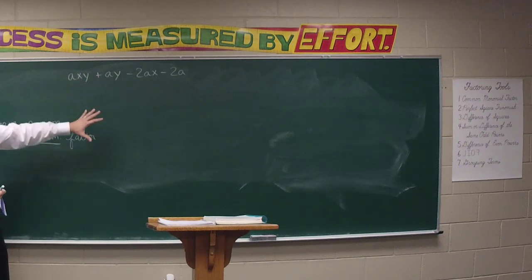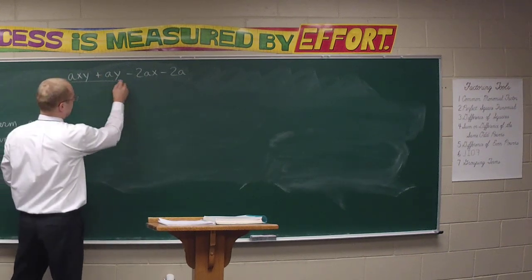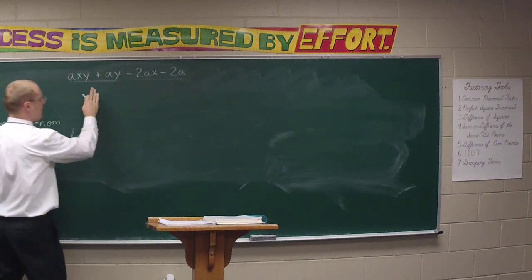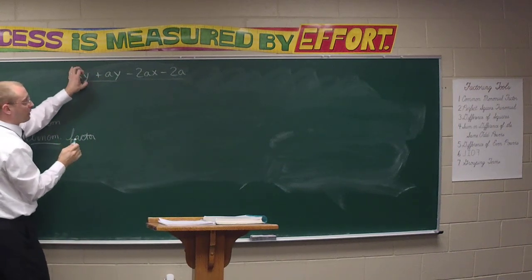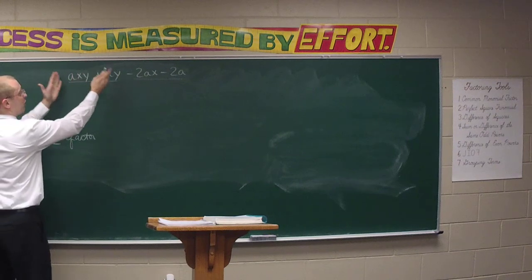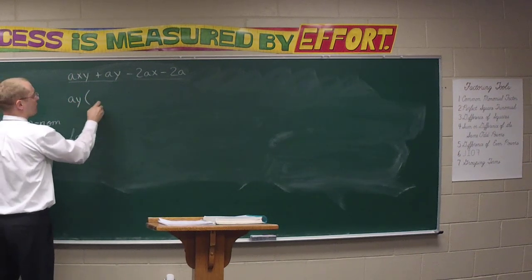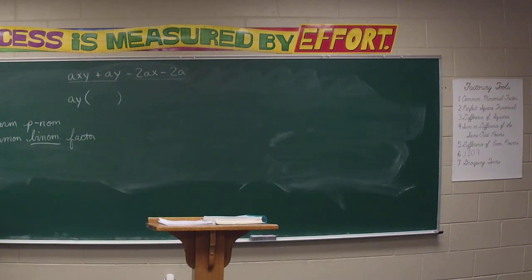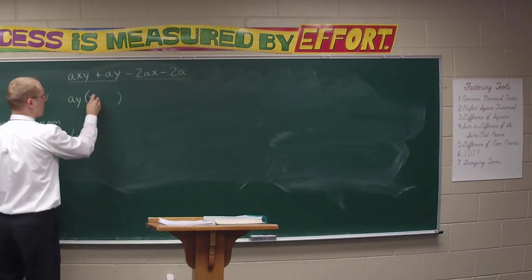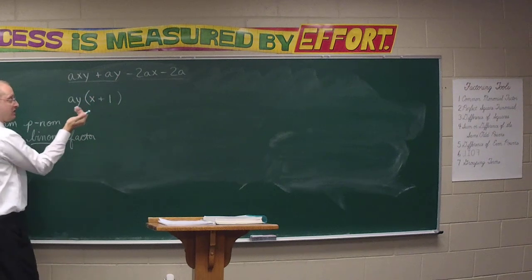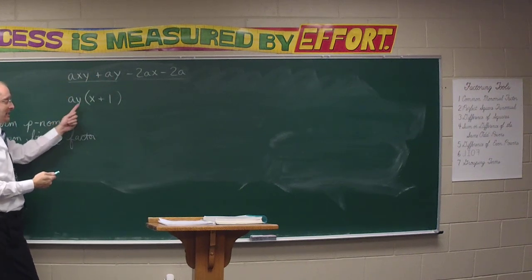I've always said get the common factor out first. Well, because our goal is a common binomial, let's leave the A for now, and we'll pull it out separately from each of these. So for my first group, class, we have AY common, and ooh, what does that leave me with? X plus 1. Remember, if you factor something out of itself entirely, that's dividing by itself, you get a 1.